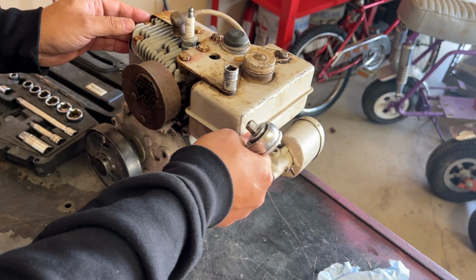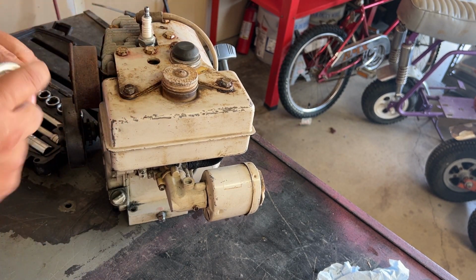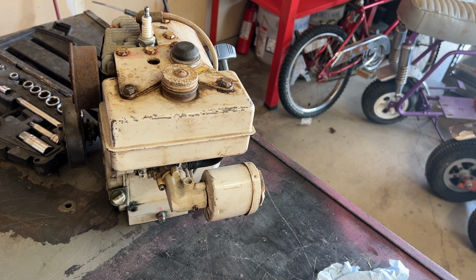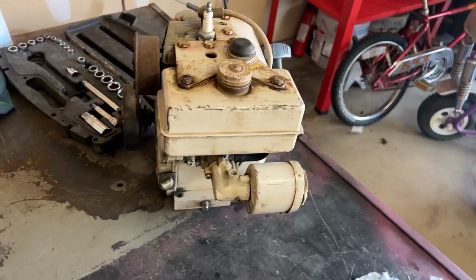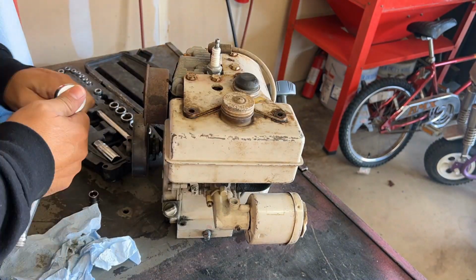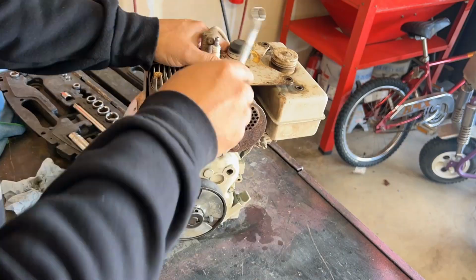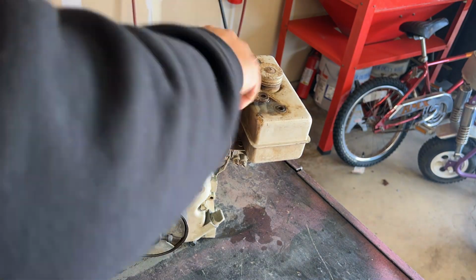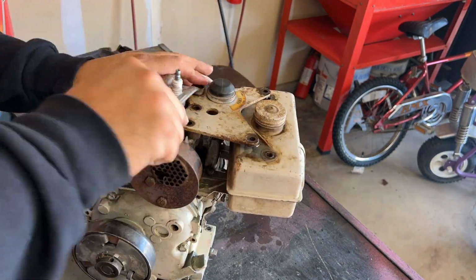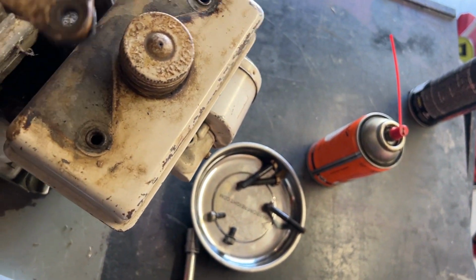Some of this stuff, I'm going to get this tank off. I'll go ahead and time lapse a little of this stuff so you guys don't have to sit there and watch. All right, got all those bolts loose. Take this bracket off. Set it over here.